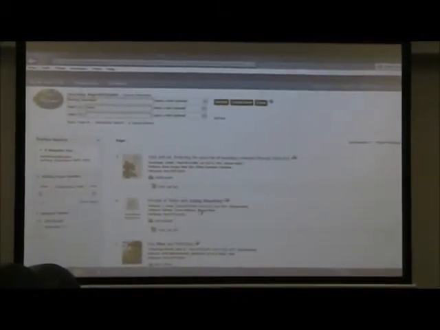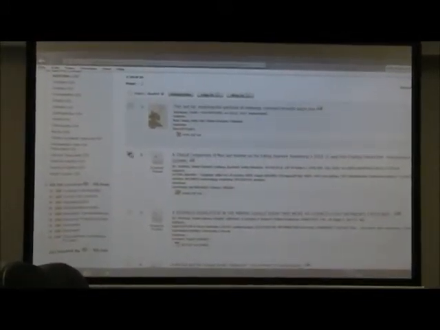So if I wanted to put these into EndNote Web, I would add them to the folder. I'll put a couple into the My folder, and then I open the My folder, and I can either check all or just check those two.